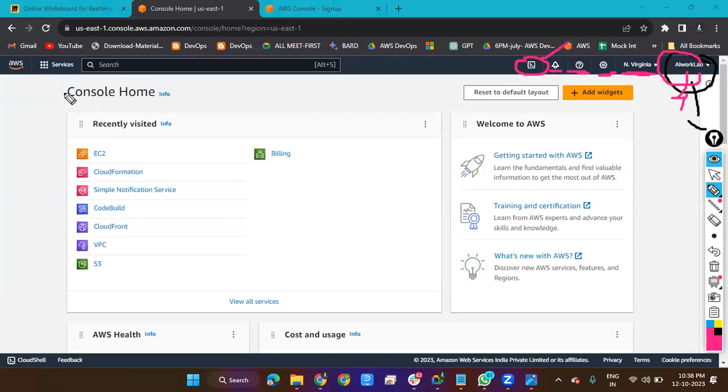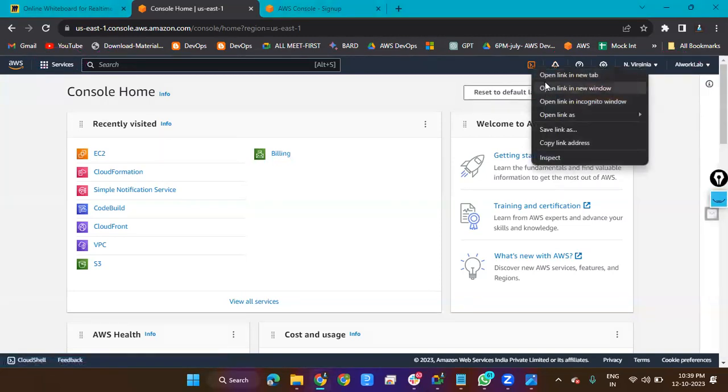Coming to the services, all the services available in the cloud are shown here. Basically, the cloud is divided into three parts. Excuse me, this is the cloud shell you have marked in the round circle? Yes, it's a cloud shell.